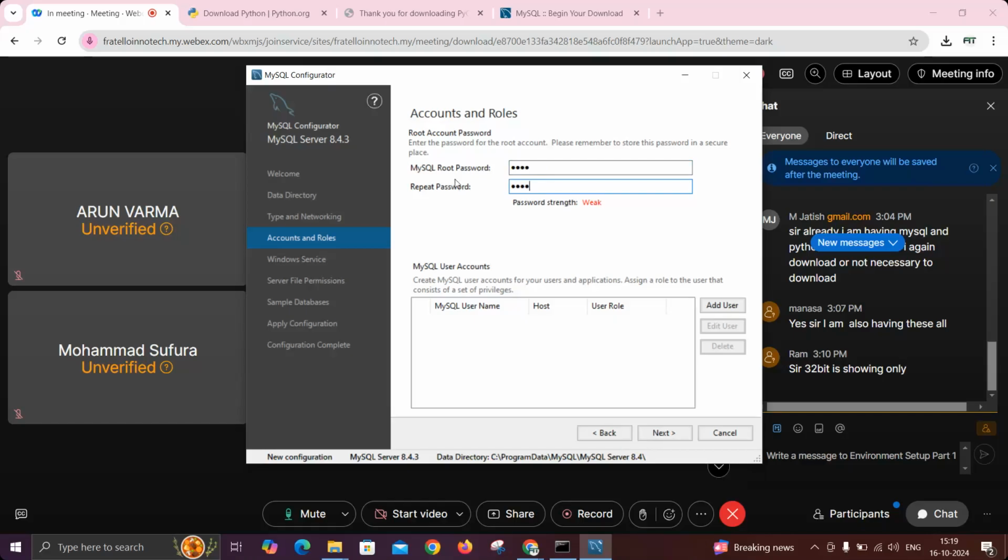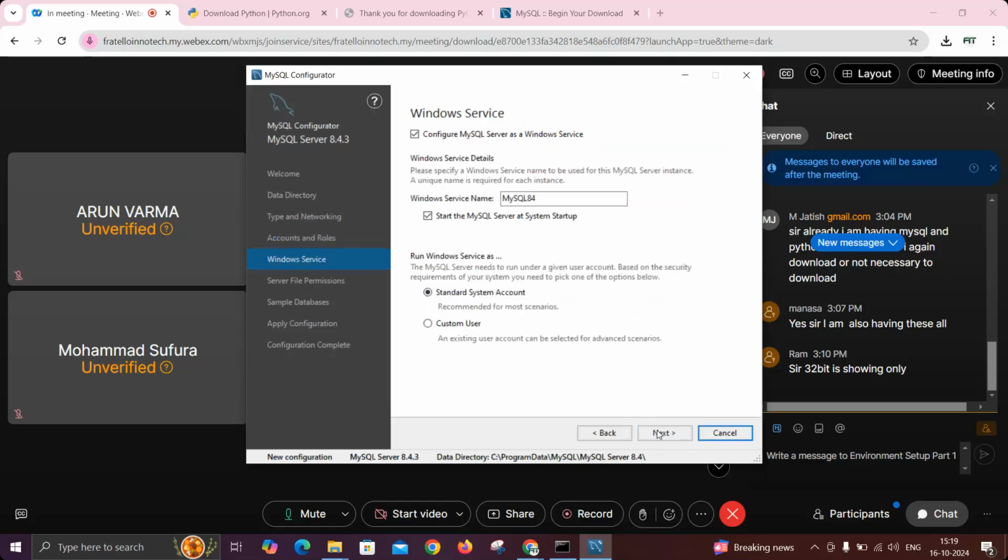Simply, if you forgot your password, we can get reminded by seeing this root here. I am keeping small root. Try to keep this root, root only. After that you have to click on next. Don't make any changes in this Windows service.